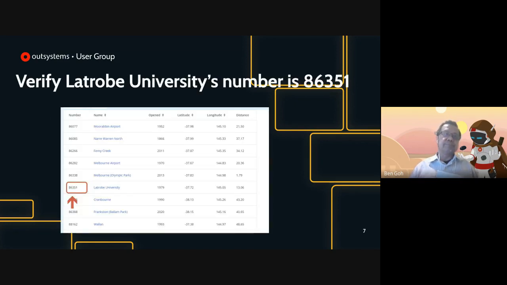So let's look at a requirement. We need to verify that the record La Trobe University has a number of 86351. This is on the table.